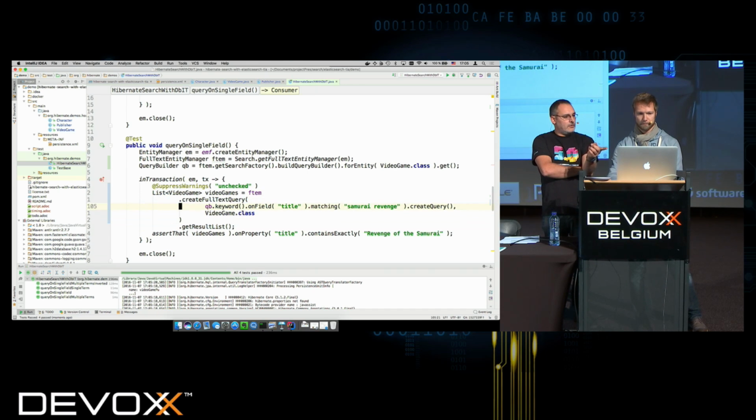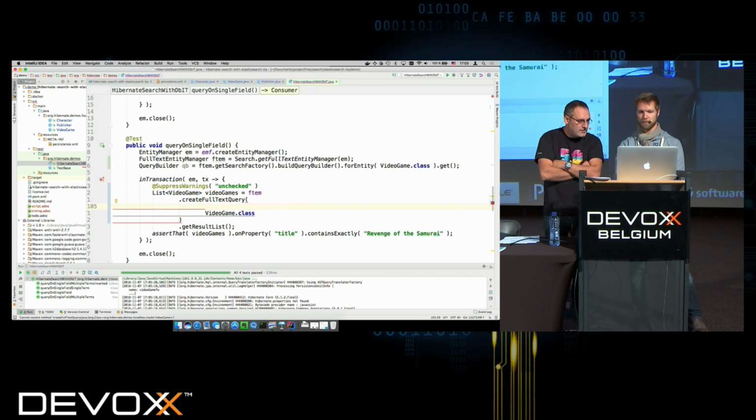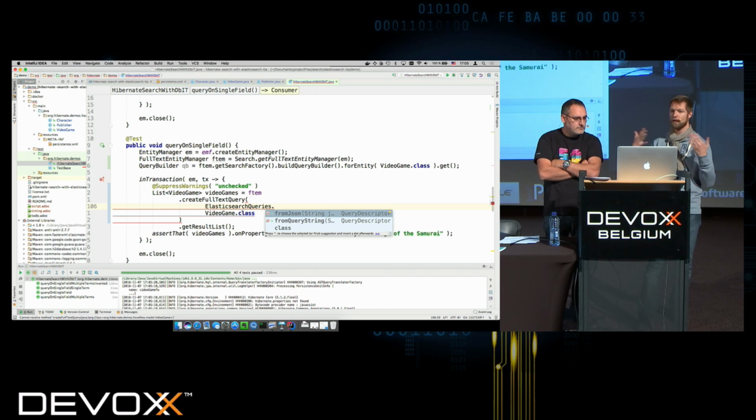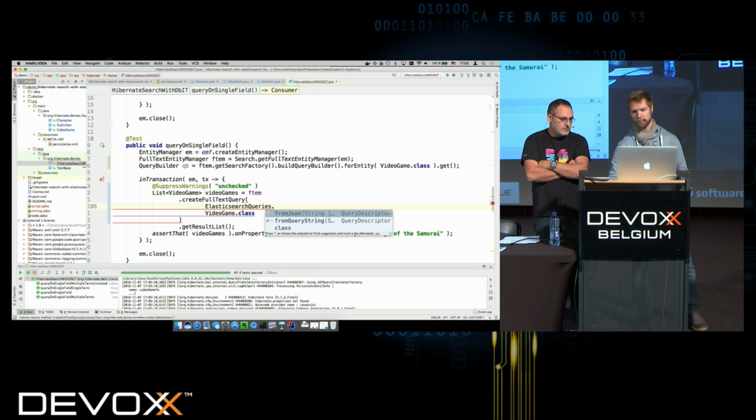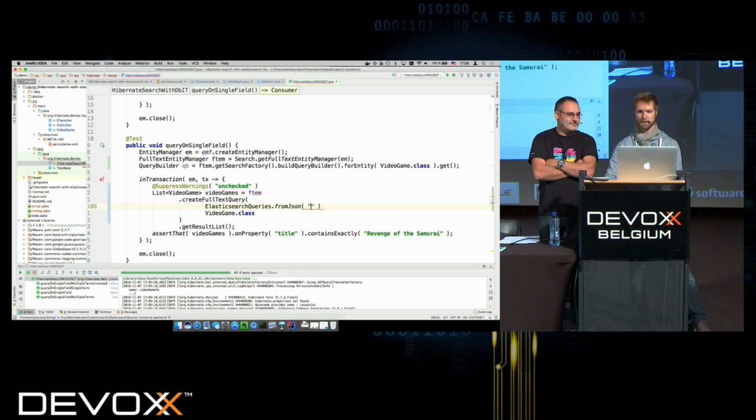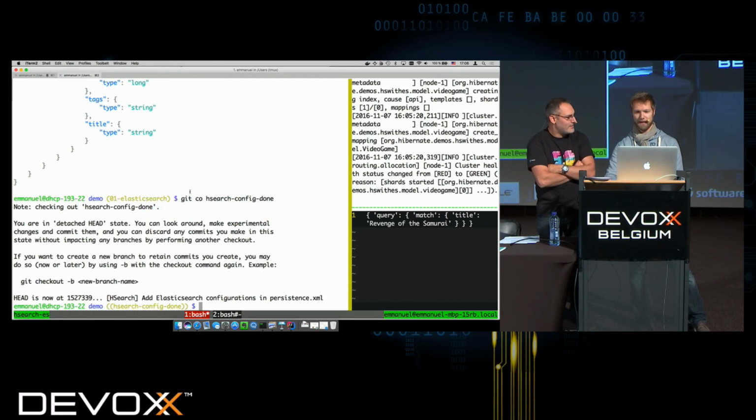So can you use here an Elasticsearch query instead? Sure. So I'm just replacing this part, and I'll say Elasticsearch queries, and I've got two options. The query string, which neither of us really enjoy as far as the language, or the JSON, which is a bit more full featured, let's say. Can you write a JSON document? I cannot write a JSON document, but I can copy-paste the JSON document, so that's what I'm going to do here.